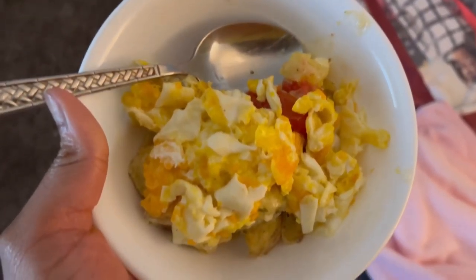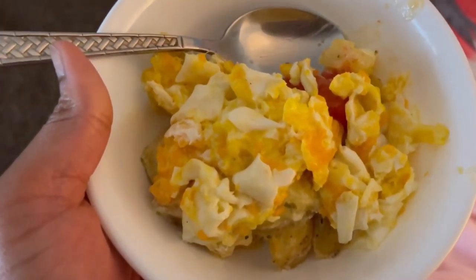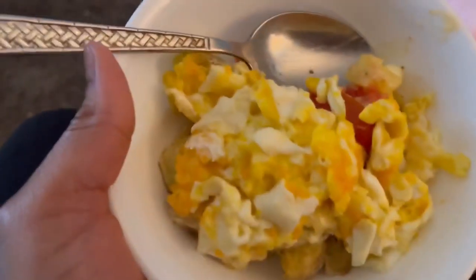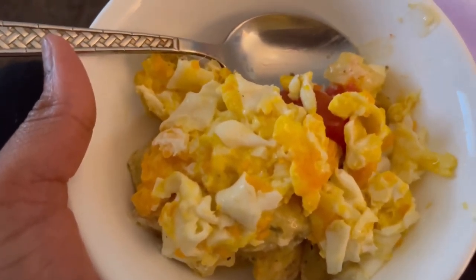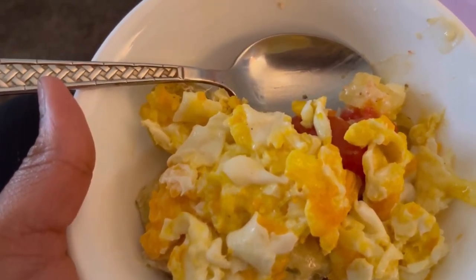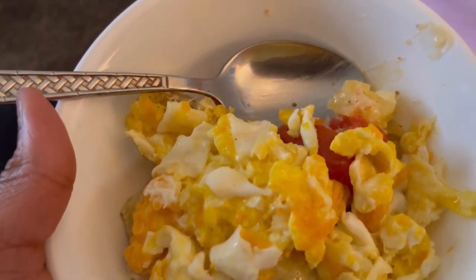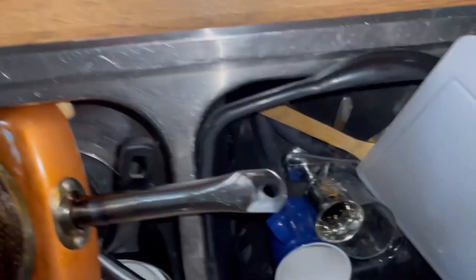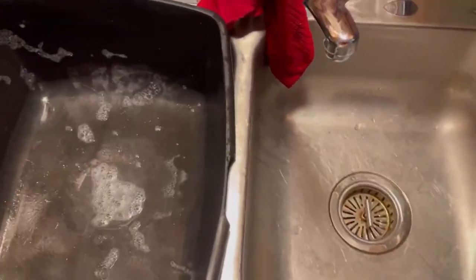Hey guys, so here's what I made. I made some scrambled eggs and my version of potato salad, because I don't like regular potato salad. And that's what I'm gonna eat right now. It is currently 3:49, so we've still got about a couple hours until our Bible study Zoom, so see you guys then. Okay, shake to clean.